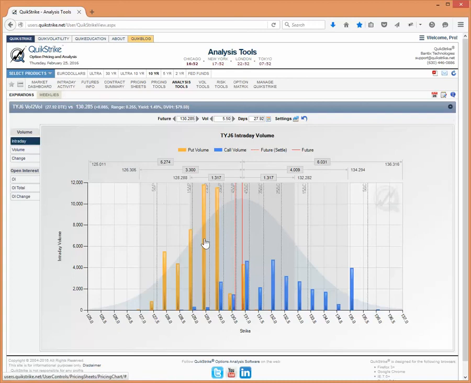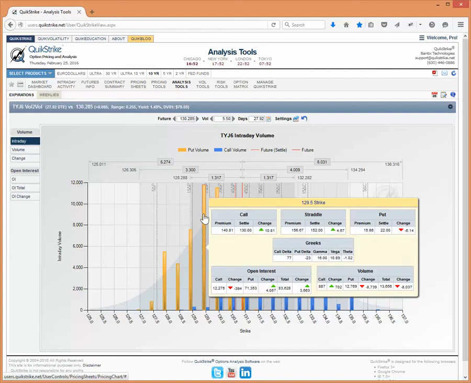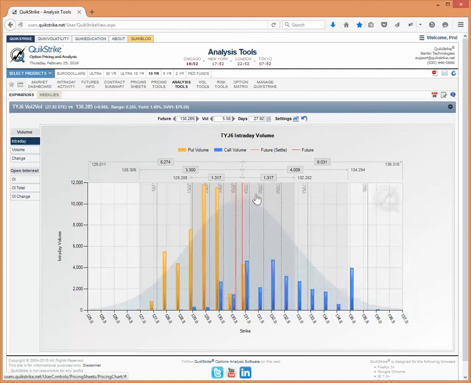Now, the bars that you're seeing right now are volume bars, but for the intraday volume. So these are actual volume numbers of what occurred today. Okay, and you can click on these and get some details about this particular strike and open interest and volume. So this is showing intraday electronic volume for today's trading day. So we see that a lot of activity took place within a single standard deviation, but then we had some in the second standard deviation, and we even had some way out here in the third standard deviation.